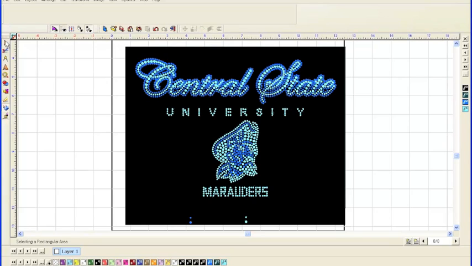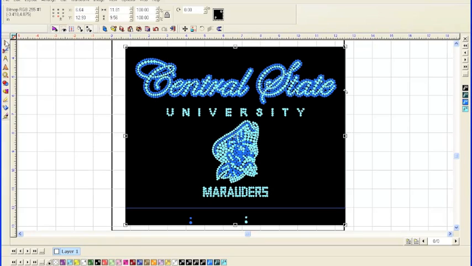Again, my computer is slow as mud. Okay, and now the bitmapped image is selected, and I'm just going to hit the delete key to get rid of it.